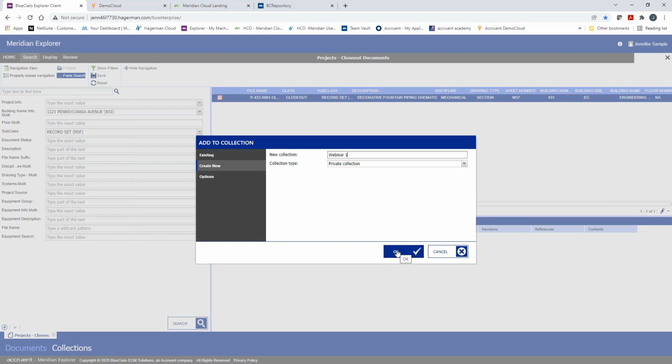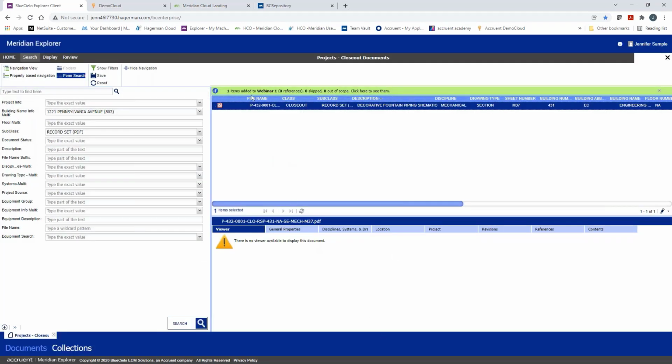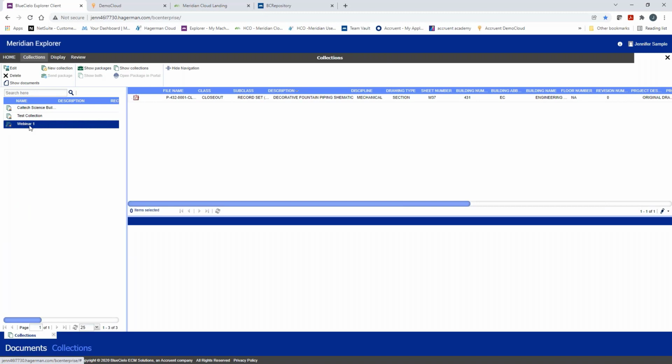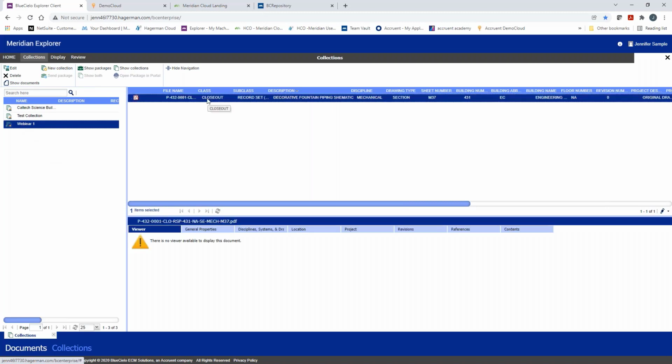But I'm going to create this collection. It's only one document for right now, but I know I'm going to need to go search for other ones, okay? So I've added that. So if I go to my collections page, here's that webinar 1 collection, and here's my results. Again, you can come to that tab and do all kinds of stuff if you like. But the beauty of this is that if, say, I don't want it in the collection anymore, I can come in and remove it from the collection here.